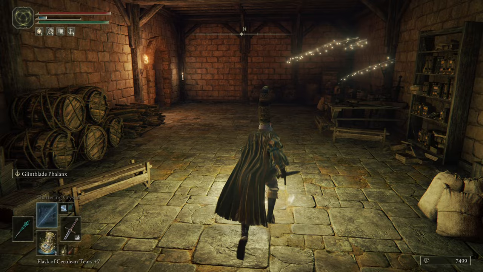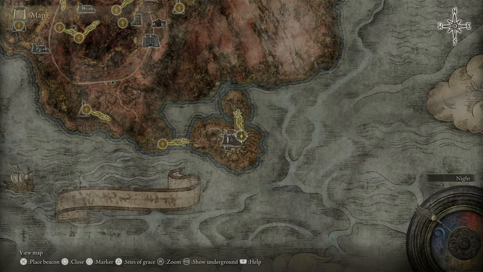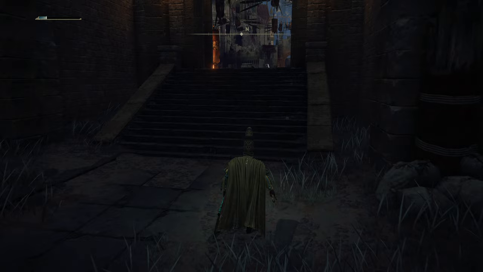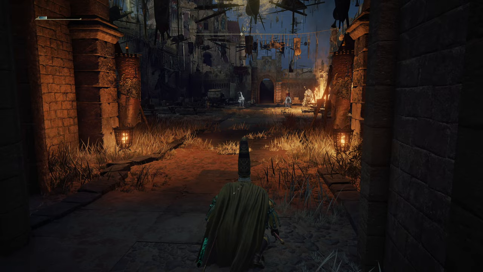I don't know. I mean, what am I missing? What am I missing from taking the road? I would hate for there to be like an NPC that I'm missing, a strategic step. Is that Alexander? Whoa, whoa, whoa! Oh my gosh, it's actually safe here.